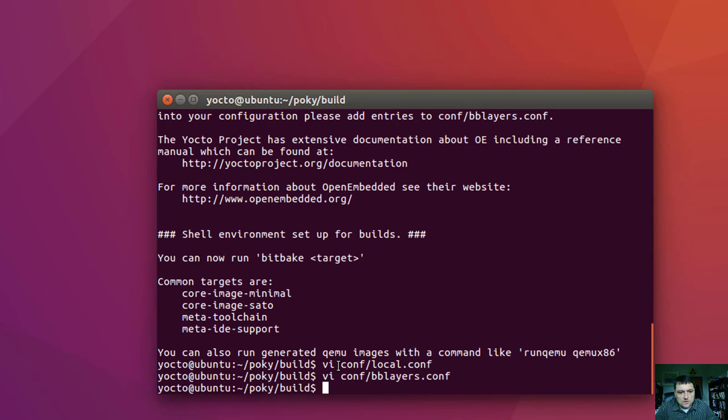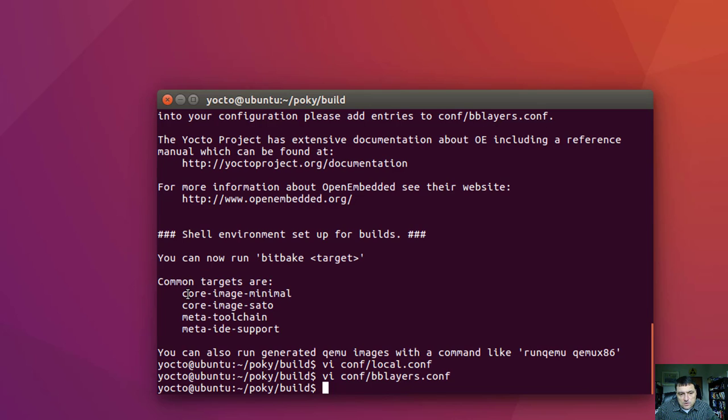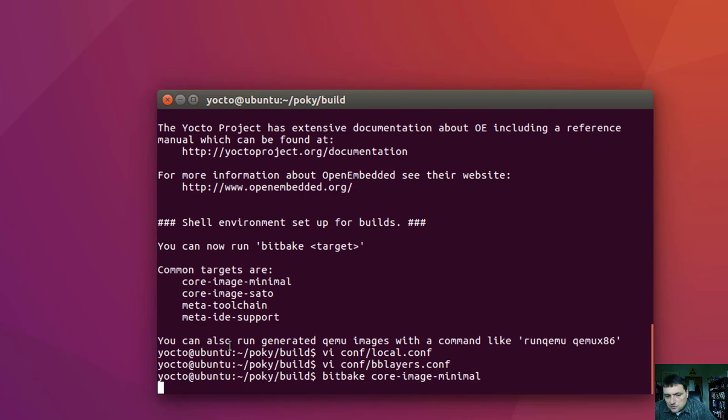And the next thing we're going to want to do is to run Bitbake, just like what it said here. I could choose, for example, to do any of these 4. Really what I want to do is go ahead and just do the core image minimal. This is going to read in all the configuration. It's going to figure out what packages need to be downloaded and compiled. It's going to build a cross compiler to run on my Intel machine but create code for the ARM CPU that the ZedBoard has. It's going to create a bootloader. It's called Uboot. It's going to compile a kernel. It's going to compile all of the packages. It's going to take a long time.